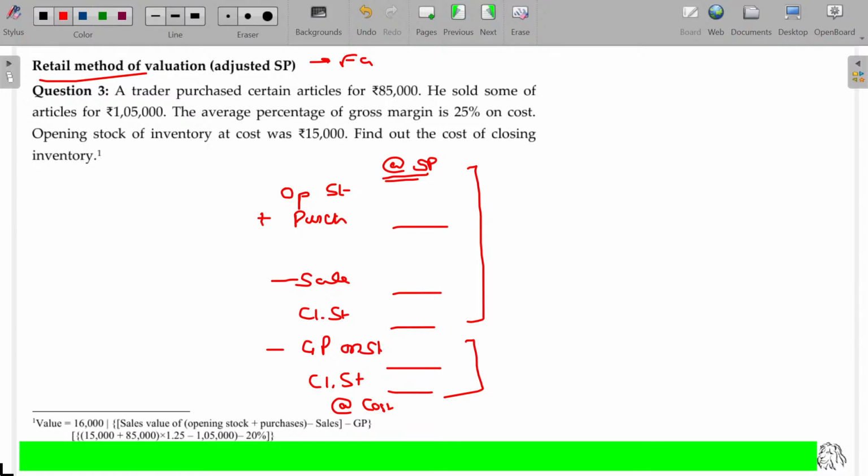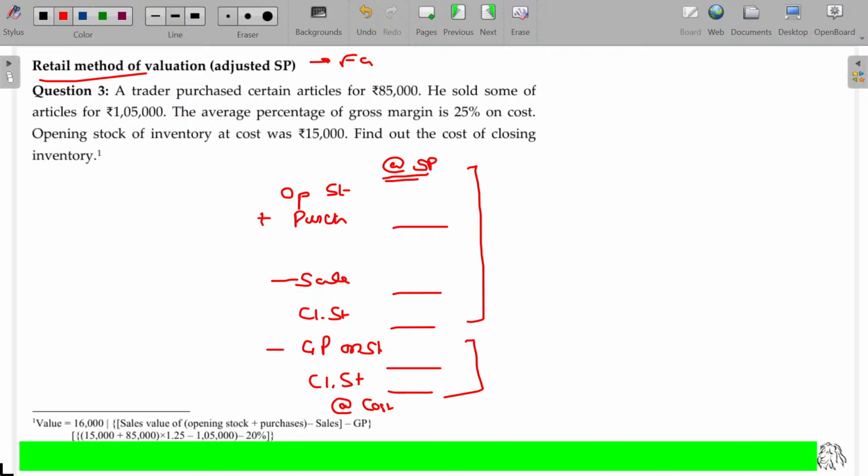In case of number of units, no problem. In case of cost angle, you will get the cost of goods sold, no problem. Isn't it? Opening stock plus purchases minus cost of goods sold, then you will get the closing stock at cost. But here we are going to show all this value at the sale value. Then you will get the closing stock also at sale value, but usually we'll record the stocks at cost only. So from the sale value of the closing stock, remove the profit to get the cost value.